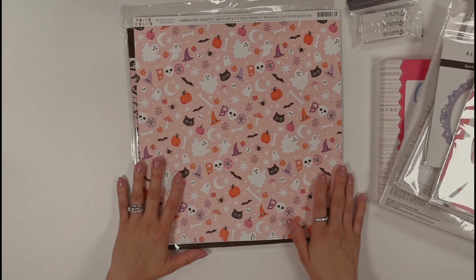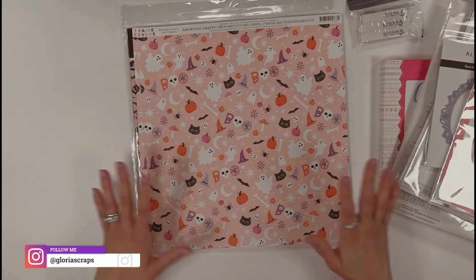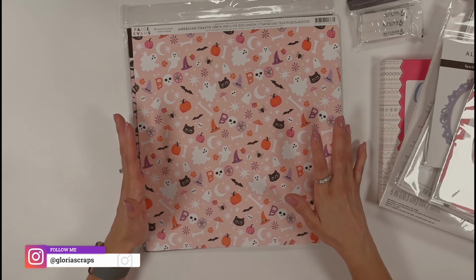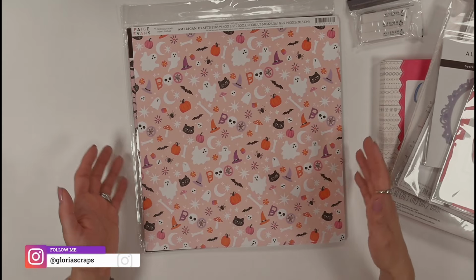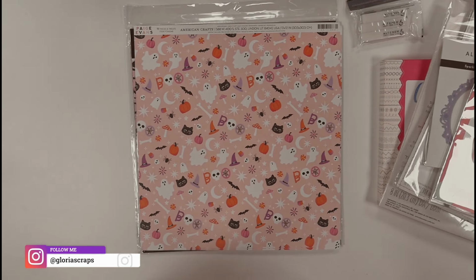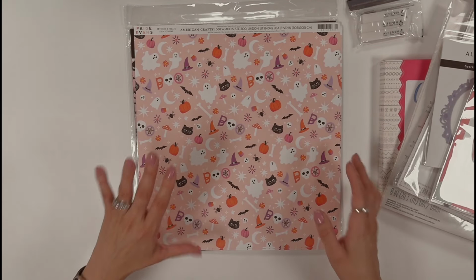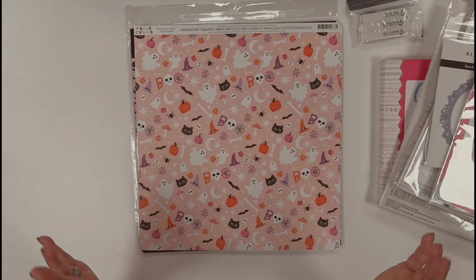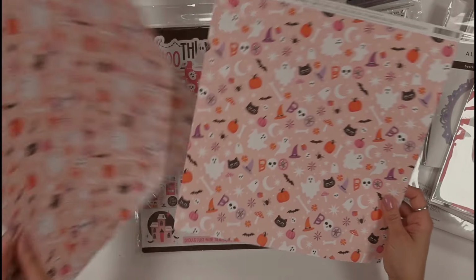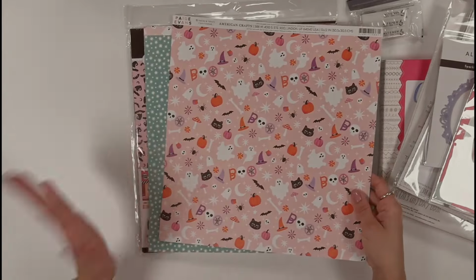Okay, friends, let's come to Paige Evans Trick and Treats collection. It was so hard to find this collection. I took the Halloween event from the magazine, from Scrapbook and Cards Today, and I loved the collection. So I needed more, and I went hunting for it. Literally, I went hunting for it on every website I could find. So I found this at A Cherry on Top, and I got two of them because, of course, I love the front and the back.